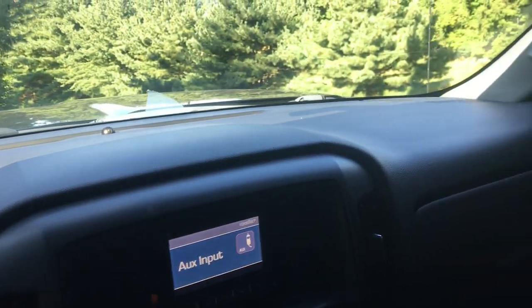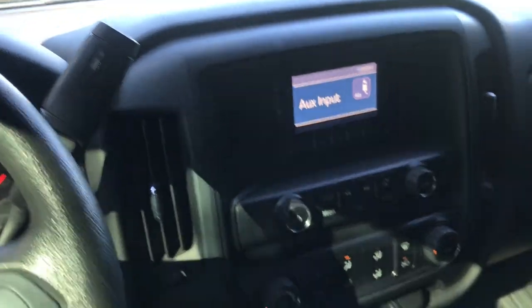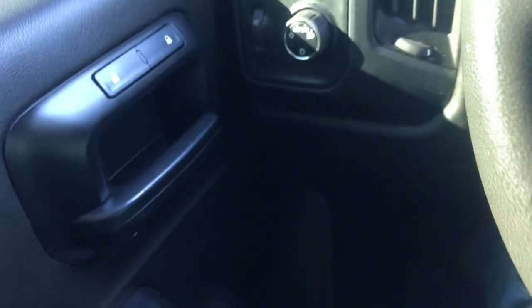For the interior, that's pretty much it. There's not a whole lot to these regular cab trucks — just the sun visor, a little sunglass holder. Pretty basic in here, and that's how I like it. I don't like a whole bunch of electronics, stuff that can break. That's why I got the wind-down windows, and I'm 6'4", so I can reach that without any problem. Just one less thing that can go wrong.